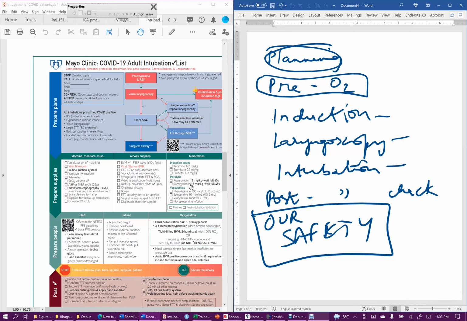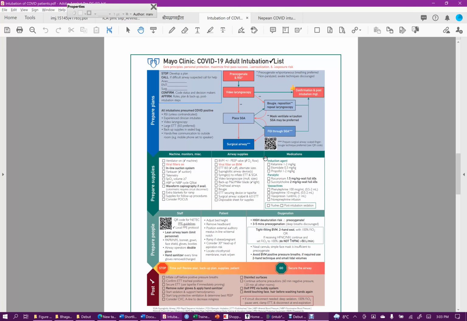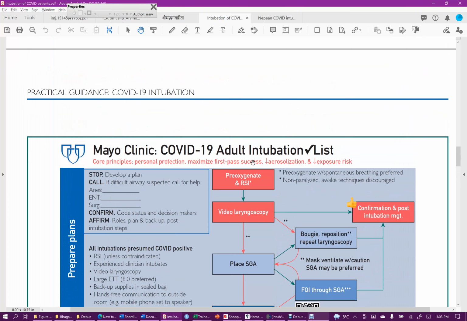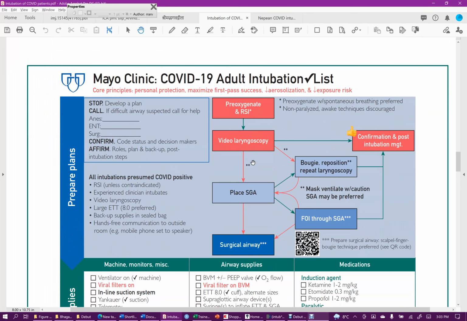Okay, so let me go to the Mayo Clinic guidelines and see what the differences might be. Firstly, I'm going to talk about the similarities, and also the differences, so that at the end of it, you'll hopefully understand that for the actual process of intubation and induction of anesthesia, you don't actually need to change anything significantly. Okay, so you develop a plan. If you think you're going to have a difficult airway, then obviously the most senior person should do it. Okay, you pre-oxygenate, and in pre-oxygenation, what are the differences?